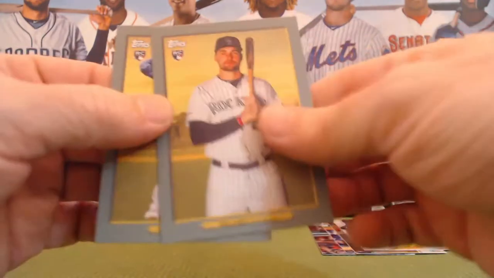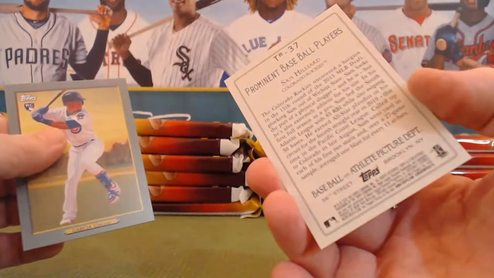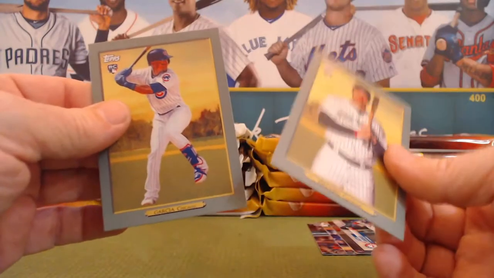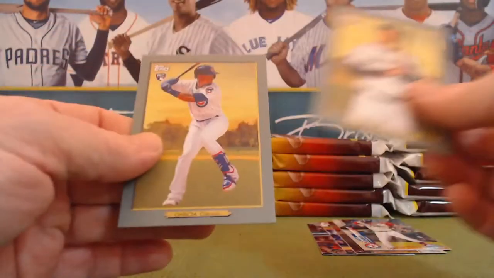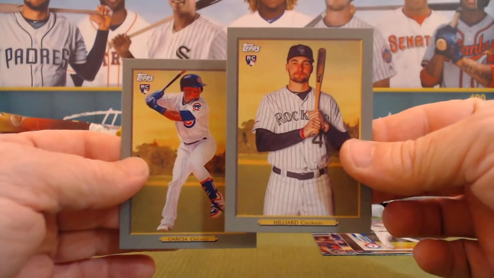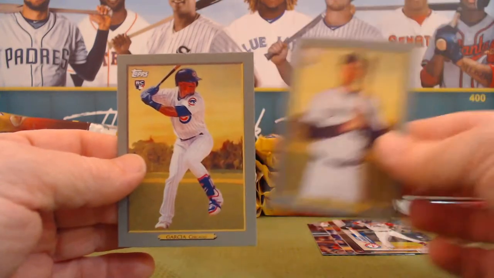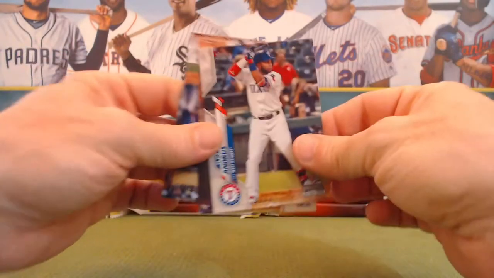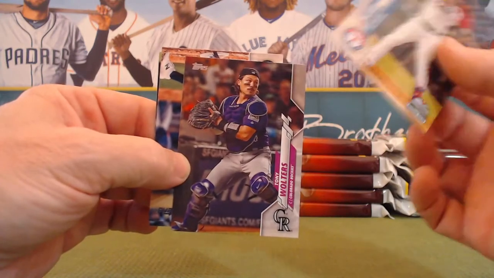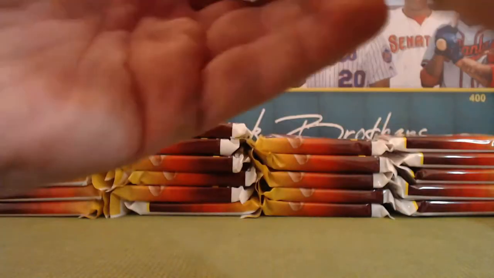Our Turkey Reds, both rookies. Is that Ian Hilliard? Sam Hilliard. I don't know why I keep calling him Ian. And I'm not going to guess on the other one and get that wrong. That's Robel Garcia. Going out to the Cubbies. So the Rockies is Robbie, and the Cubs today are Aaron. Our four trailing cards, Ellis Andrews, Tony Walters, Vicel Garcia, and Jose Trevino.